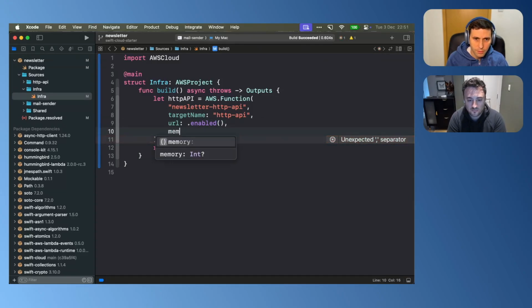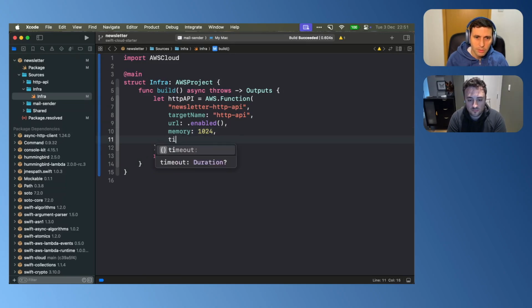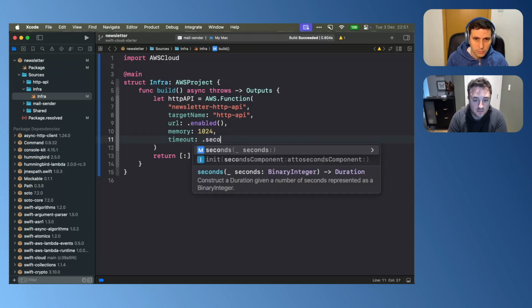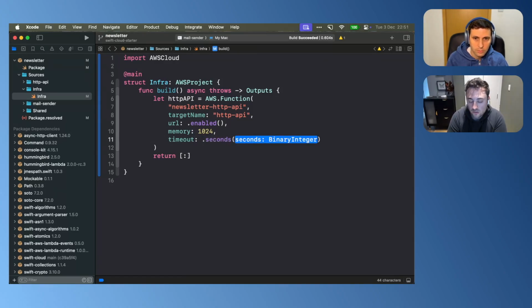Yeah, and all right, there are a few more parameters here. I think that we should increase memory. Yep. I'm going to use 1024 megabytes. There's also timeout, right? What do you suggest here? Yeah, so timeout could be a really important value depending on your setup. I think for HTTP APIs, somewhere in the 10 to 20-second range is reasonable. And then for something like a job processor, you might want longer, right? If you have long running jobs, you might want something like 10, 15 minutes. Let's go with 10 seconds then.